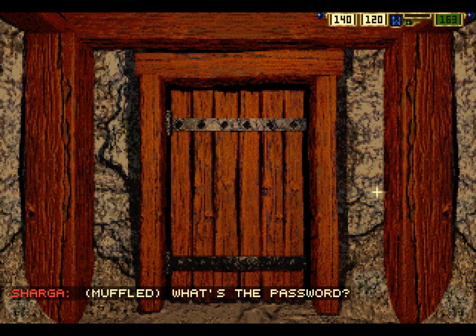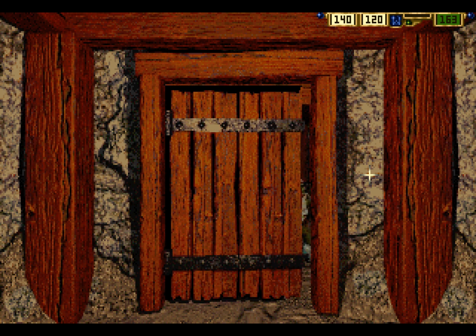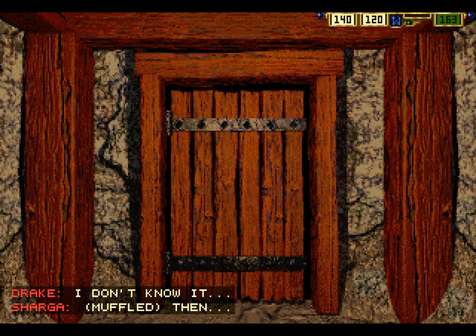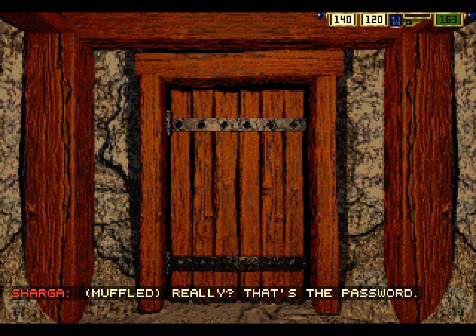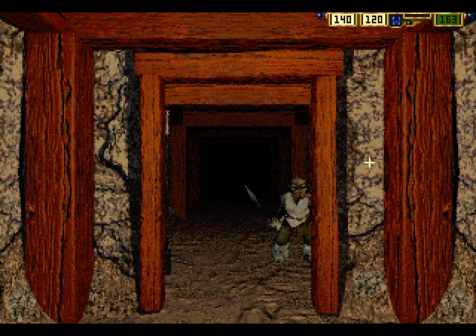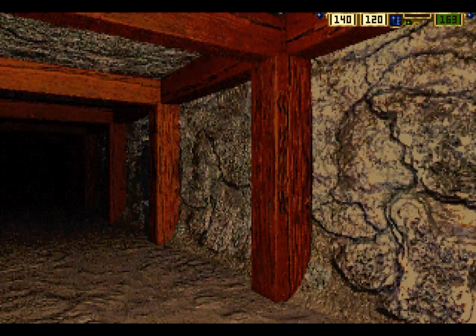Let's try again. What's the password? What's the SFL? The Sharga Freedom League, stupid. Now go away. We won't go away. We'll keep trying to get in. What's the password? I don't know it. Then, but before you tell me to go away, I want you to know that I hate Throgs too. Really? That's the password. What? That is a terrible password. But that is how you get in if you don't rescue Groog.